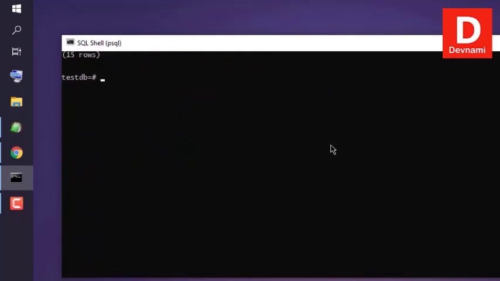Okay, now what I want to do is get names from this company table where we want the count of those names to be limited. So what we'll do is use select name from company group by name, and then we will be using the having clause.